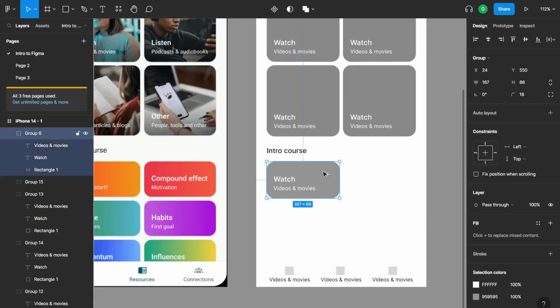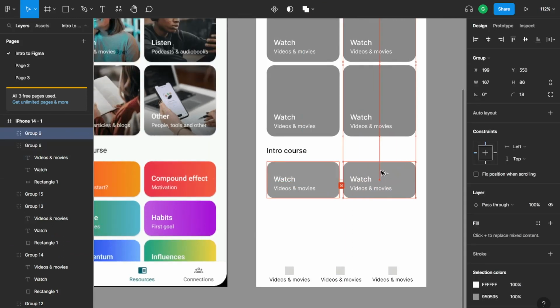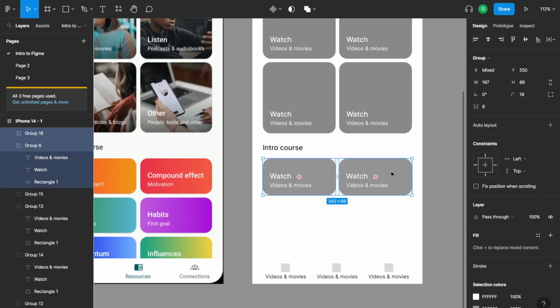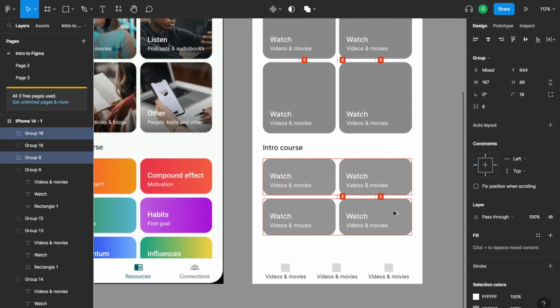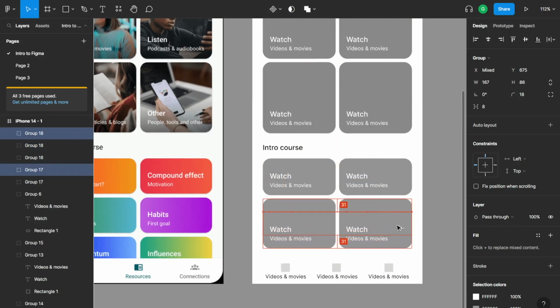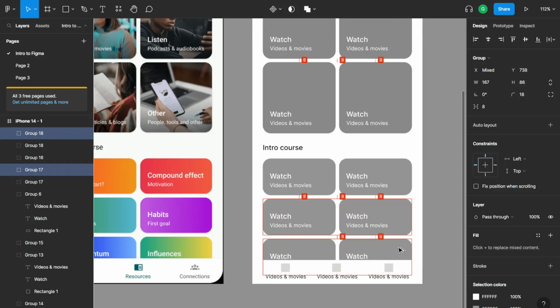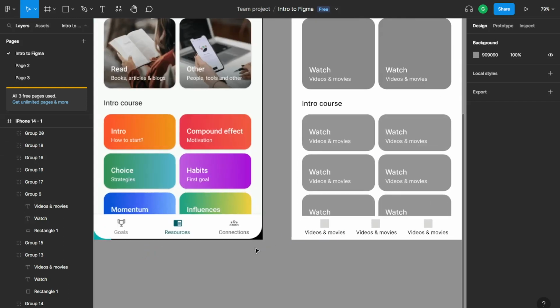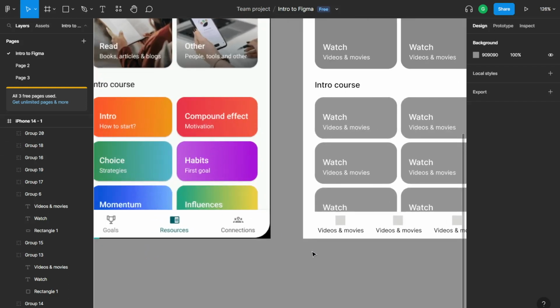Then I select it, Alt-Shift to move or copy it over, then I select both, Alt-Shift to move it down, and it snaps now to have those 8 pixel dimensions, and I do that again. And then voila, okay, that's looking pretty good.